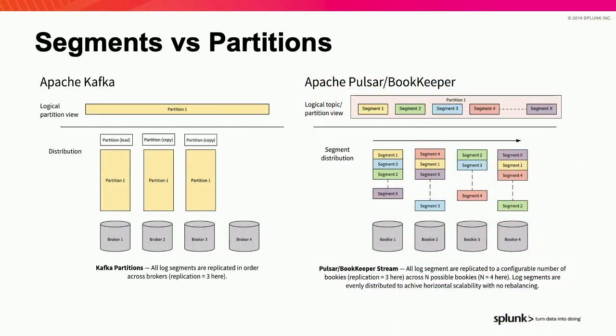This is the same view, but compared with other systems like Kafka. Kafka is more partition centric, so a partition has to reside entirely on a single node. In Pulsar's case, since we chunk into segments, the size of the partition is unbounded, while in Kafka the size of a partition is determined by the disk size of one single node. So even if you have a 100 node cluster, your partition cannot be bigger than 1 terabyte if you have a 1 terabyte disk.